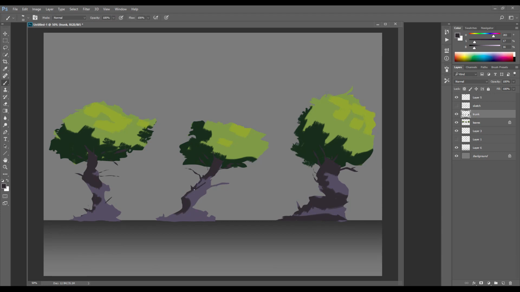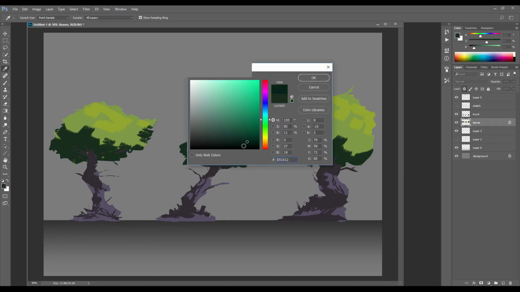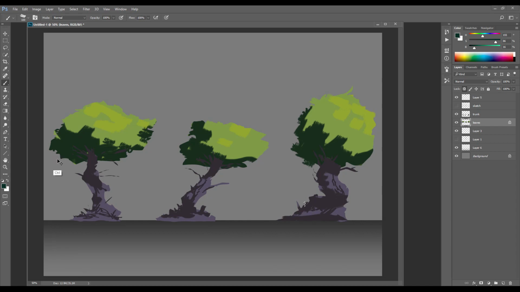So at this point, I have the main forms blocked in, as far as the major shape, the light and shadow. I get that sense that the light source is at the top right. And I'm just thinking about these as simple forms and how I can show the light side and shadow side. Also at this point, even when just blocking in these two colors and values for each of these parts of the tree, I am thinking color temperature. So you can see the light side is a warmer green, pushing into the yellows, while the shadow side is more blue-green. So really trying to show that temperature shift, which is really important.